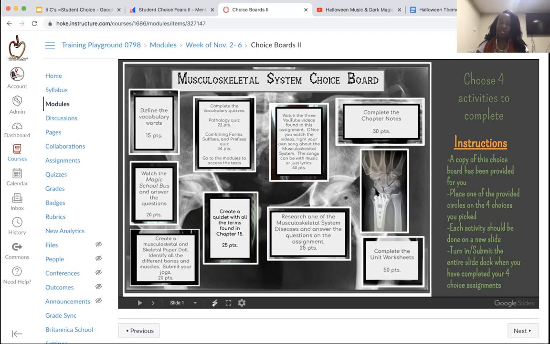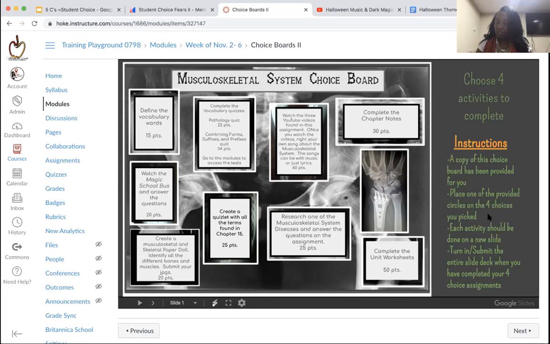So when we use Google Assignments, the technical side of this is it's just like Google Classroom. It gives you a copy that goes to each student, so you don't have to rely on them to make copies, which is something technical they don't know how to do. Everything is spelled out for them right then. Right there, okay? And then it says place one of the provided circles. I had some circles right here, but I'm not sure where they went.